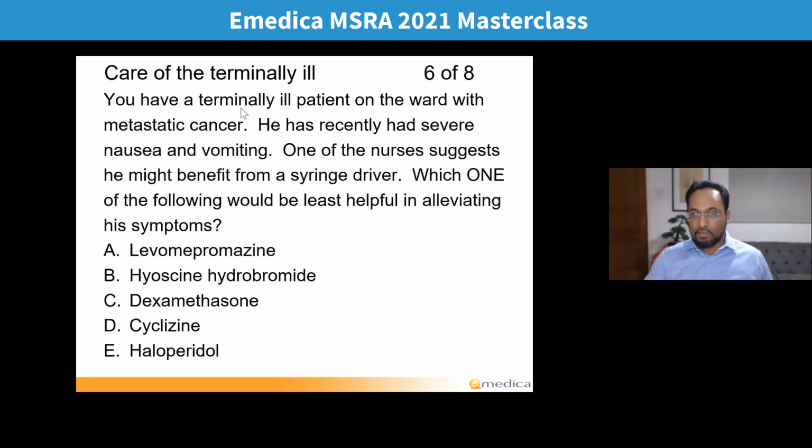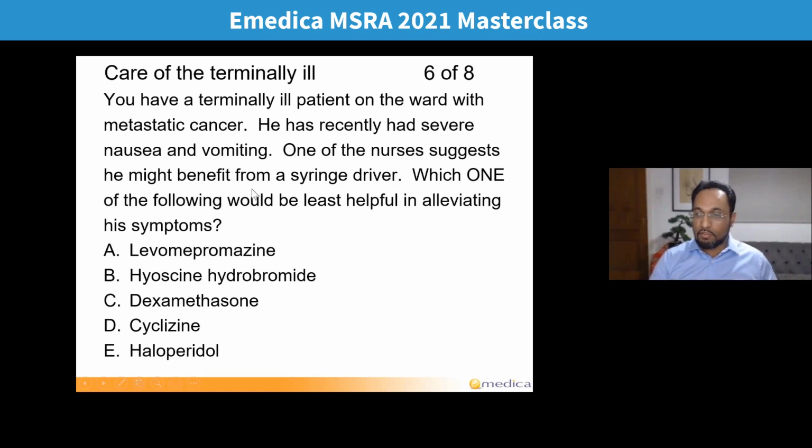So again, what we've got here is someone terminally ill, they've got metastatic cancer, and they've got now severe nausea and vomiting. Now that could be because of the progression of illness. Lots of patients with cancer have some symptoms like that. But sometimes a recent onset severe nausea and vomiting in someone with metastatic cancer could be an indication of what? Any suggestions? What kinds of mets could cause that? Yeah, absolutely. So brain mets can very, very commonly cause very severe but quite rapid onset nausea and vomiting.